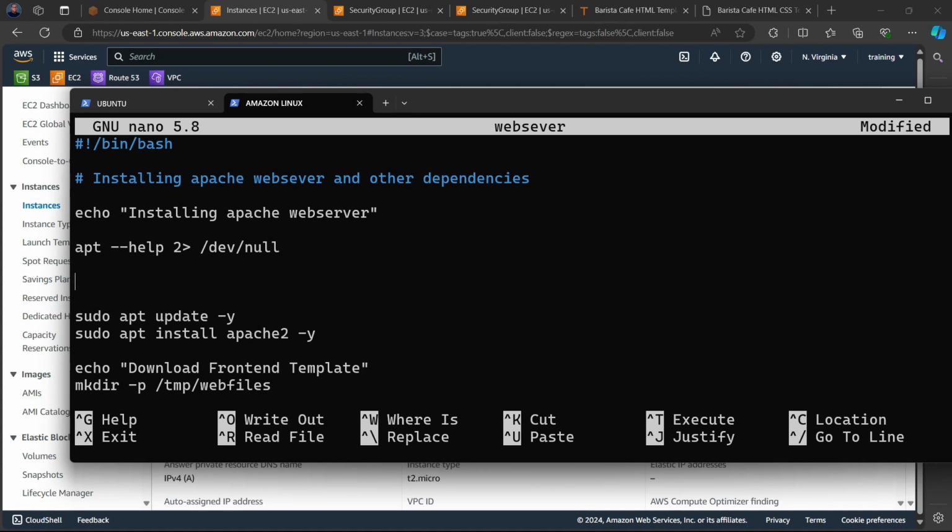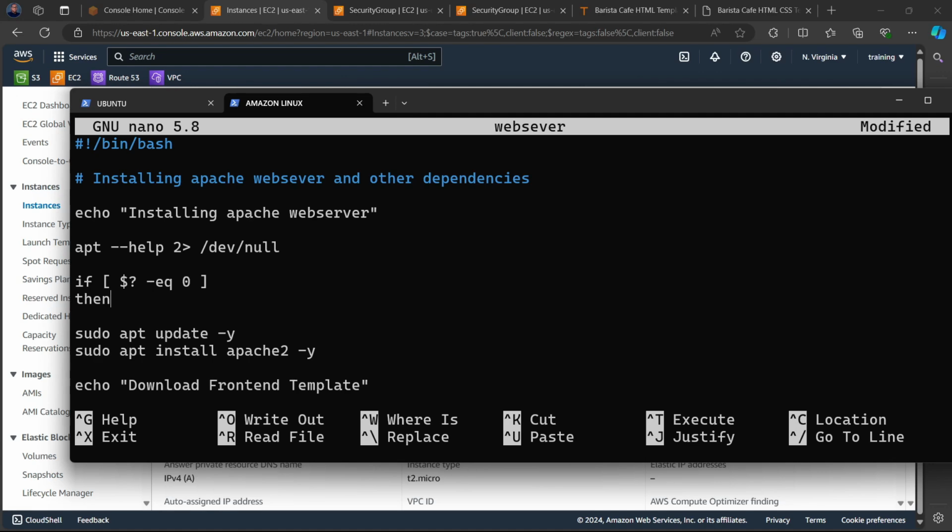Now I'm going to come here and say if. So I'm going to run my conditions now. I'm going to say if this apt -help command is equal to 0, so what do I want to do? Then the script below should run.